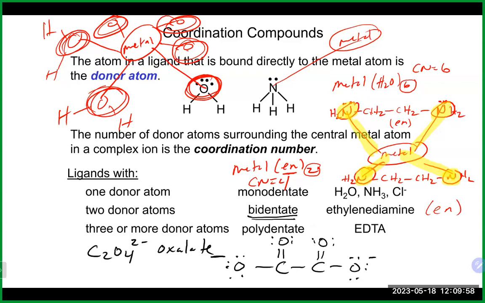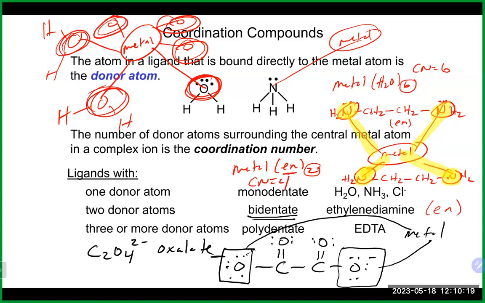And in this case, if you had to take a guess which oxygens are going to attach, it is the guys that are really where the negative charges are, right? So they got those electrons. So for every molecule of oxalate, if you had a metal, it could attach through that oxygen and also attach through that oxygen, which means much like ethylenediamine, you will get a 2-for-1 type of deal. So you'll get 2 attachments for every 1 molecule of the oxalate. So that's another very common one that happens in a lot of complex ions that you have to double it.